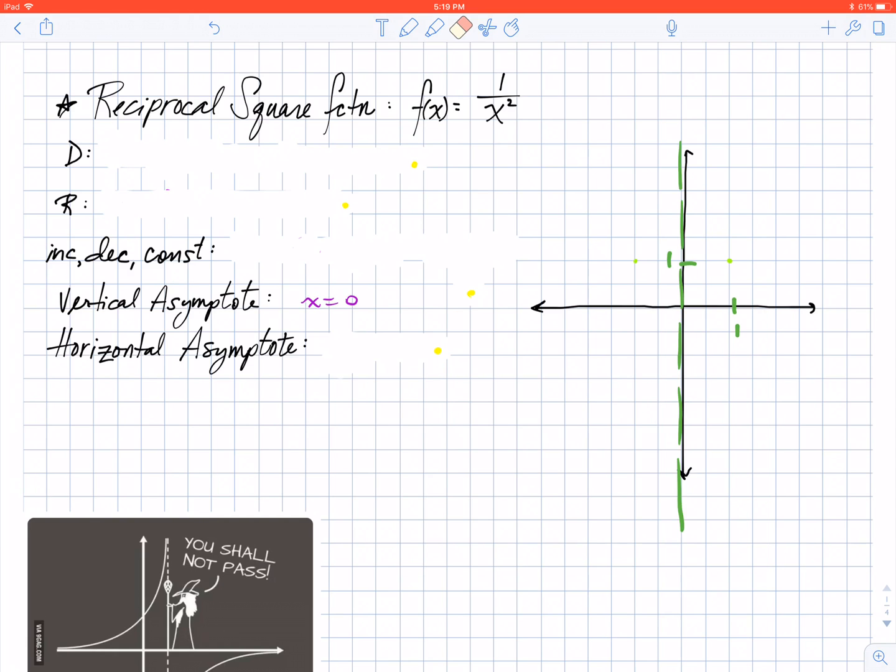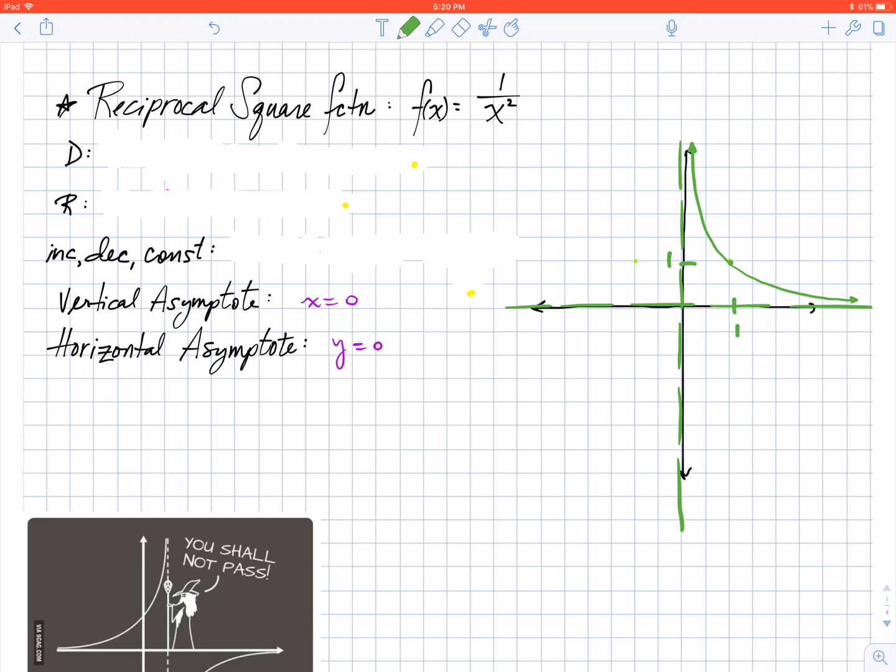And then once again, there's no way that I can make y equal to 0 ever. So that's going to give me a horizontal asymptote at y equals 0. And then plugging in some values, 1 over 1 squared is 1. 1 over 2 squared is 1/4. So again, this is getting very small, getting closer and closer to that horizontal asymptote. It's going to do the same thing for the vertical asymptote. In fact, this looks very similar to our reciprocal parent.